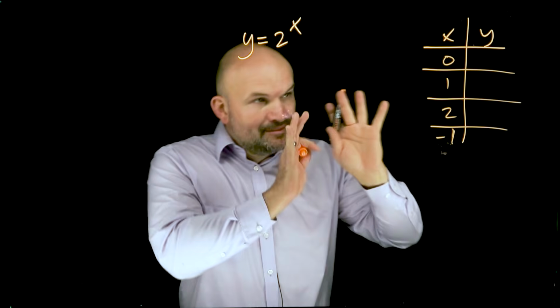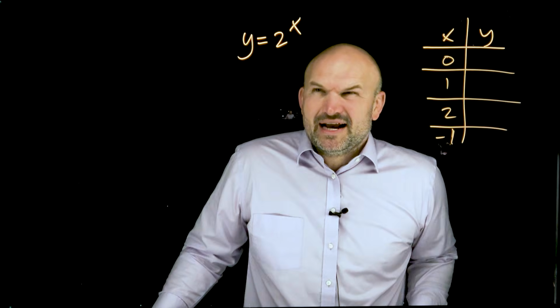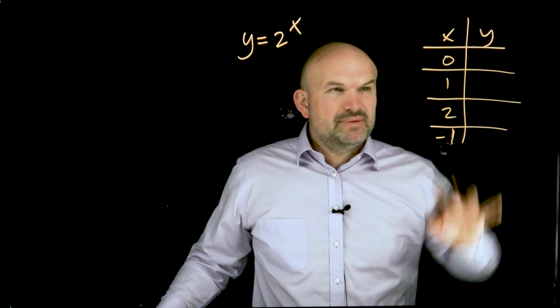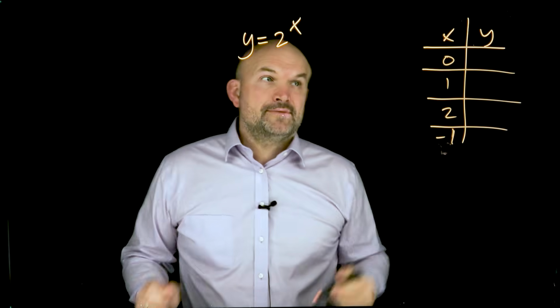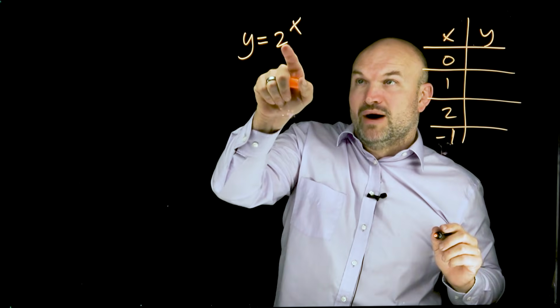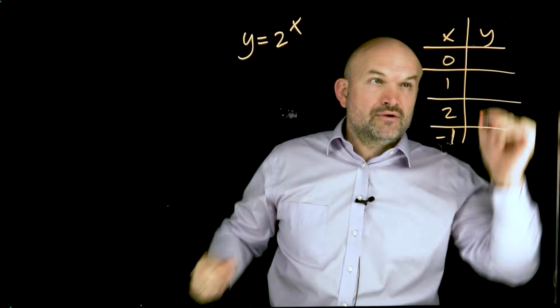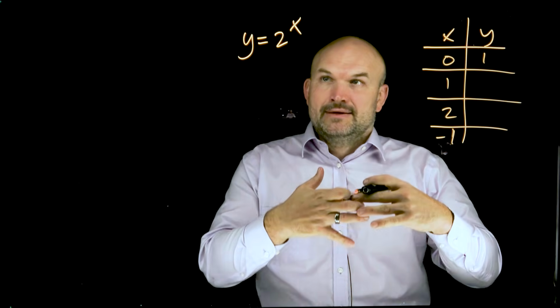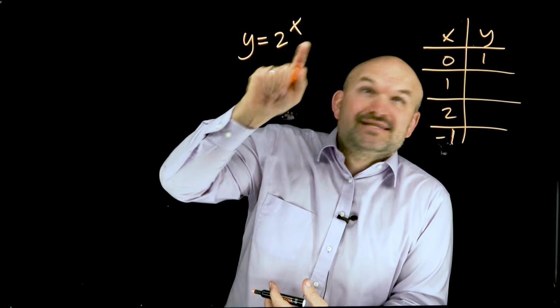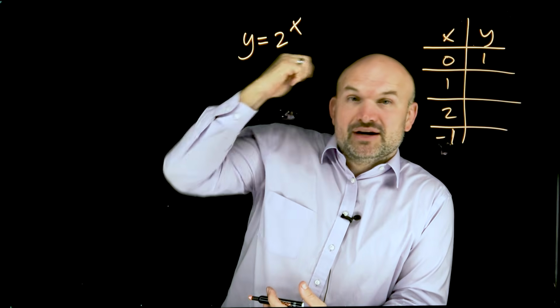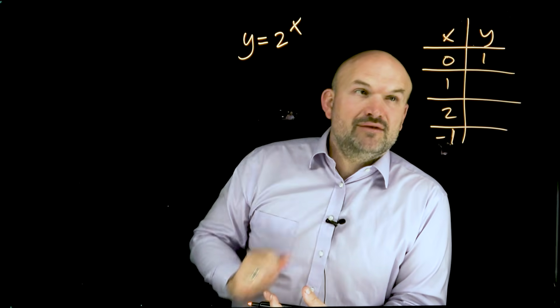Okay, so I am purposely choosing these table of values. You can obviously pick any value for x if you want to, but these are the ones that are going to give us the best understanding of what this graph is going to look like. So if I plug 0 in for x, the y-coordinate 2 raised to the 0 power is going to equal 1. And here's kind of the joy or the beauty of the exponential graph. No matter what the base is, guys, anything raised to the 0 power is always going to equal 1. That's going to become very, very important.